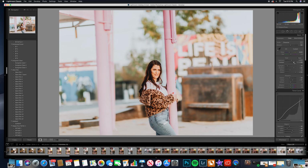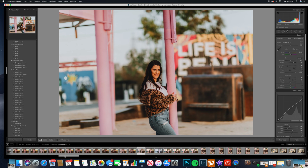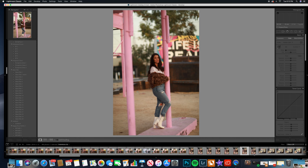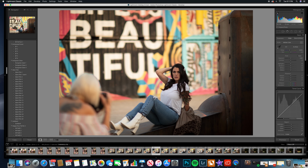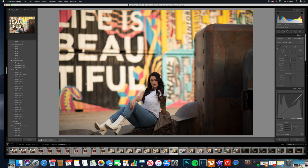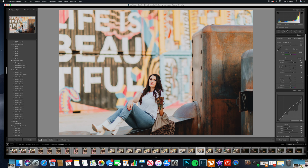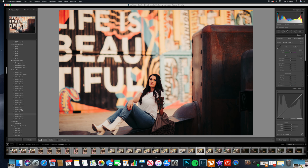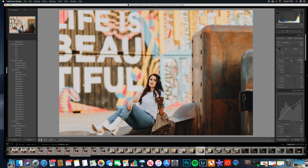This one we're going to just bring down slightly. And when you're doing your copy and paste of adjustments, you do not have to have it copy the exposure. That's really up to you. This particular one I had already edited, but just for the sake of the video, we'll go through. So you definitely have more full color like this one, or like I said, you can go maybe a little more desaturated.